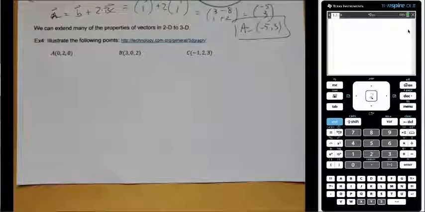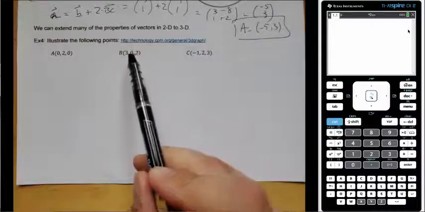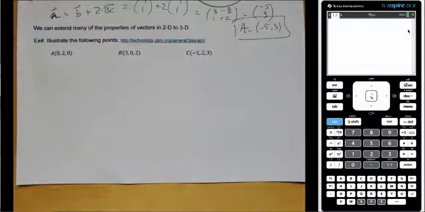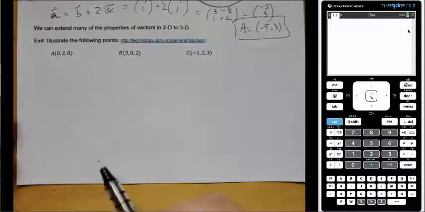Let's extend what we've done in 2 dimensions here to think about what a 3-dimensional vector might look like. I'm going to plot these by hand, and then I'm going to pull up, follow this link, a fun 3D grapher, and we'll see these examples with a computer drawing them. But how I would illustrate these on paper would be something like this.